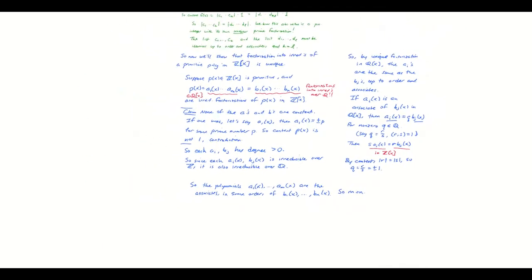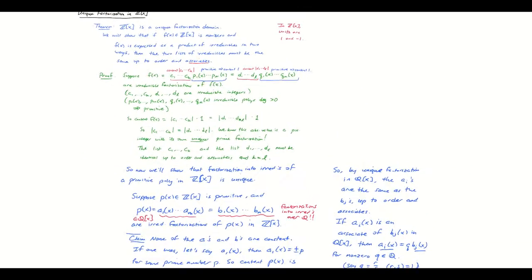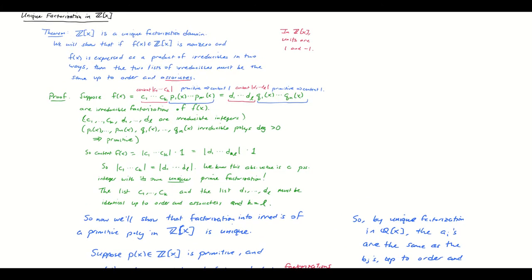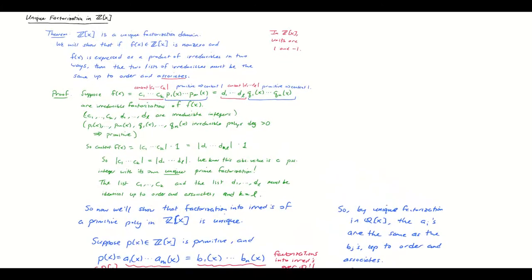All right, let's zoom out. We've done a lot of work here. Wow, okay, that was a ton. So let's go back here now. Okay, so actually I didn't need to jump down and start thinking about a different primitive polynomial. I thought I was going to use induction on this part, and I think I said I was going to earlier in the video, and I ended up not using it. So I could have said the whole thing that I said about A's and B's. I could have also said about P's and Q's.